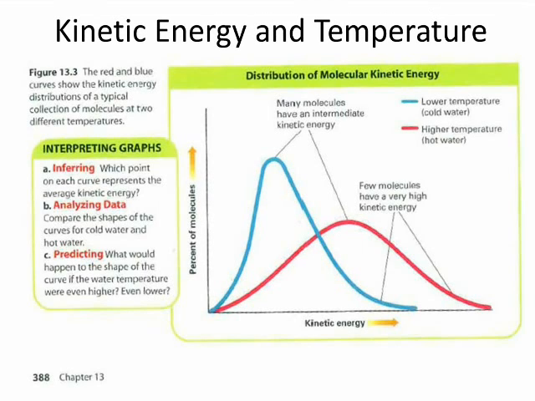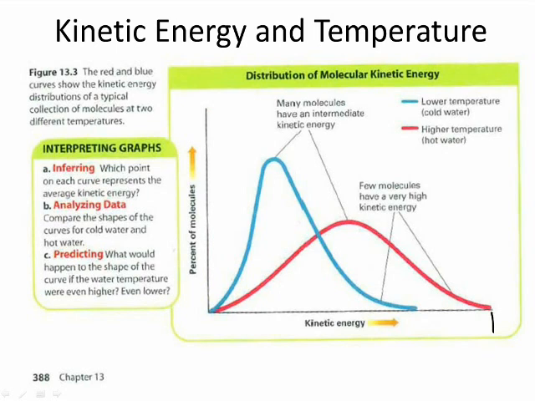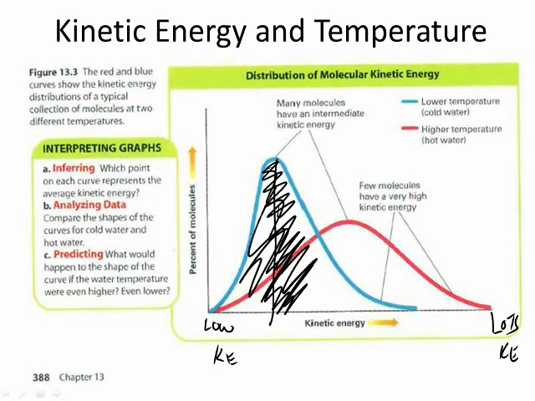We look at kinetic energy and temperature here. So we do need to know this graph. We have percent of molecules, the number of molecules basically, more molecules up here, and then we have kinetic energy. So if it's cold, here we have the average. Most, if it's cold, have lower kinetic energy. So that's basically what this chart is saying. We have a lot of kinetic energy up here, lots of KE, and a little to zero, low KE. If it's cold, most of the molecules have low KE. But if it's hot, most of these molecules have a much higher kinetic energy.